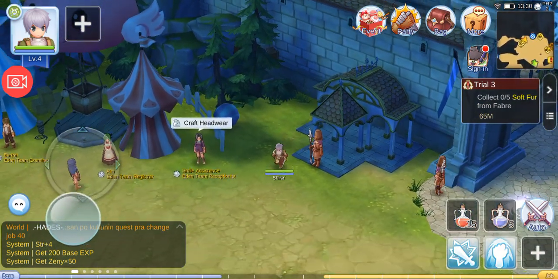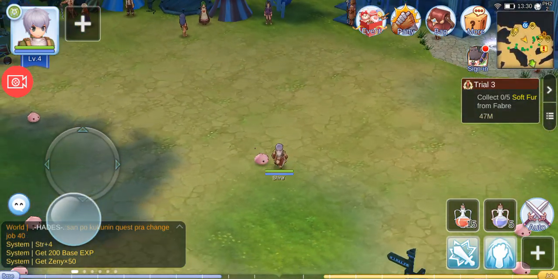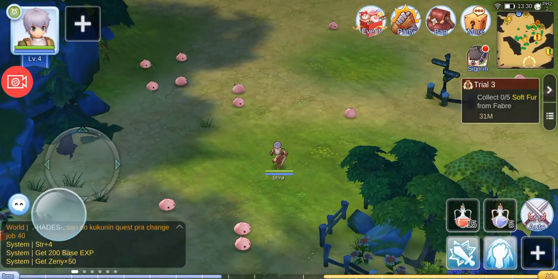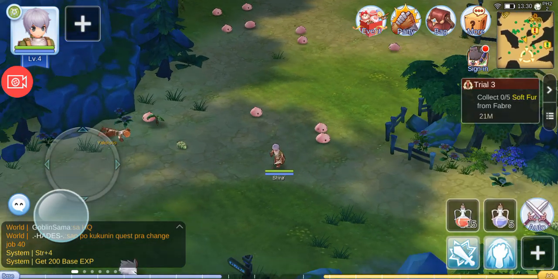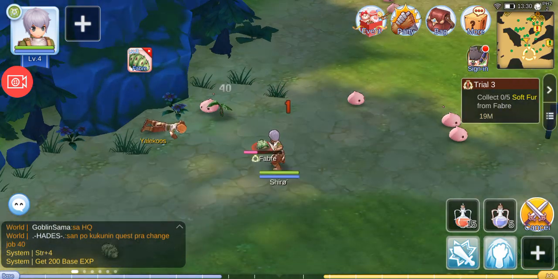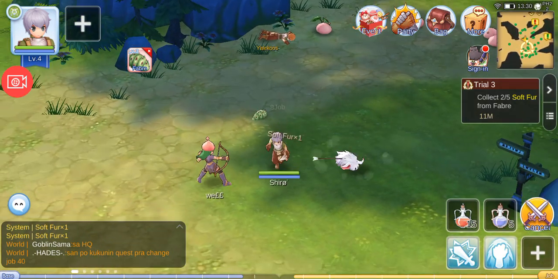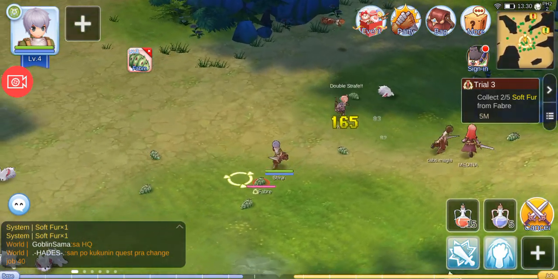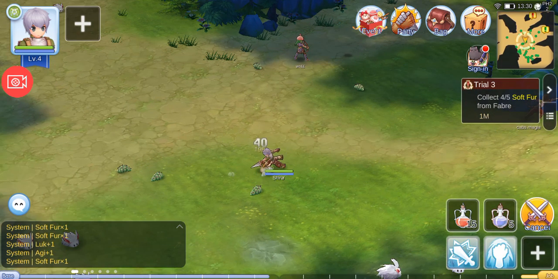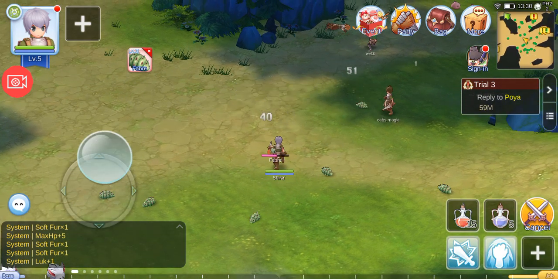Okay, go. Trial 3, collect 5 sulfur from Fabre. Fabre, where are you, Fabre? This is the monsters tab. Fabre, the green caterpillar, I guess. Oh, there's an archer. Ta-da! I'll go back to Poya.